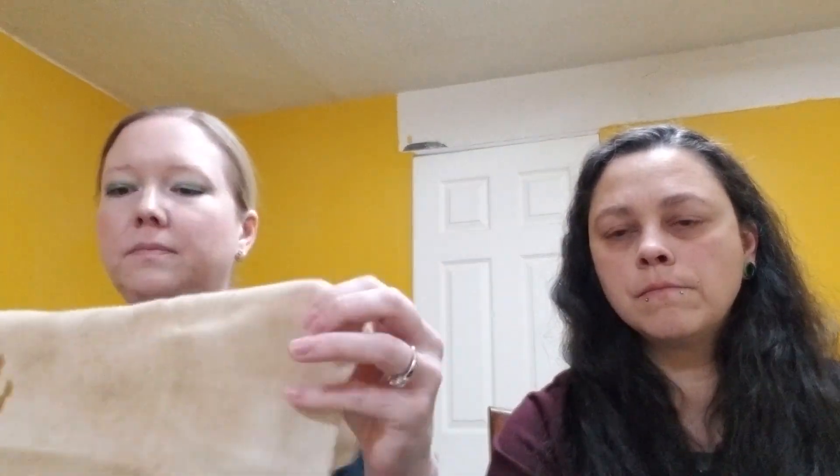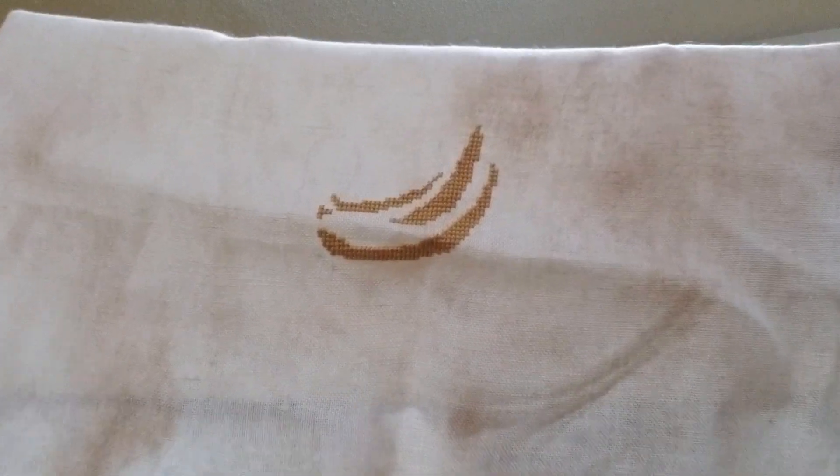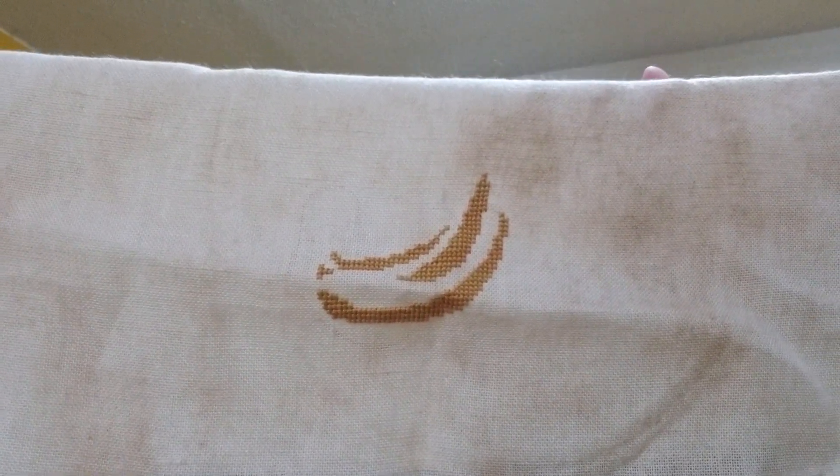The start is pretty minimal but she shows it anyway. It's on Call for Fabric's Old Salem, also made by The Primitive Hare. She's gotten started on some of the folds of the dress and converted all of the called-for threads to her own version — a mix including Gentle Art in a different color, and Victorian Motto for the dress. She kept a couple of the original DMC colors as well.